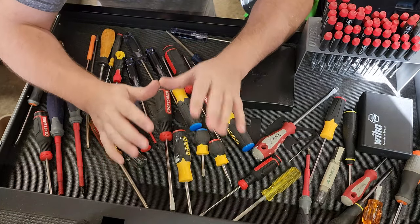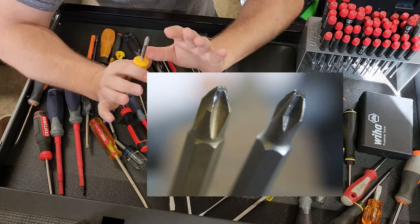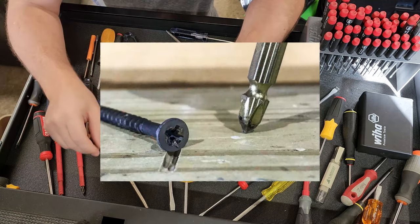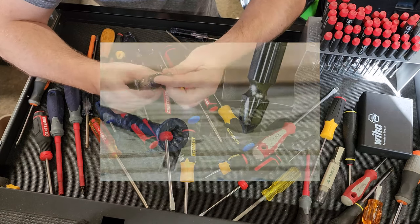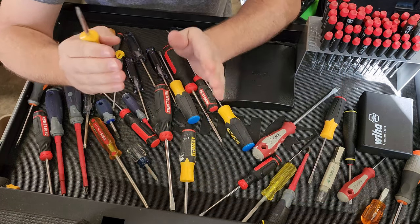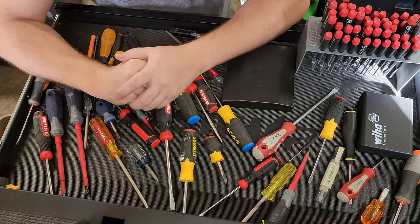One of the things you should realize about drivers in general is that they are going to be a consumable. Over years of using them, you will start to wear away at the sharp edges, and the sharp edges are what actually grab into your fastener. So as drivers get older, you have to get rid of them because the chance of them camming out — which means they lift out of the fastener and round it over — comes much greater as they wear away. If you see that your flat blade is twisted in any way, you need to get rid of it because a twisted flat blade leads to an incline, which means it will cam out and booger up the fastener.